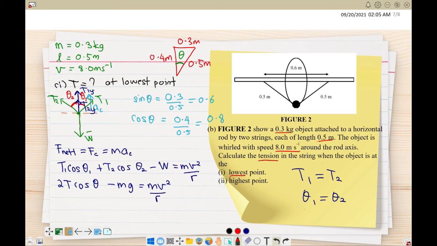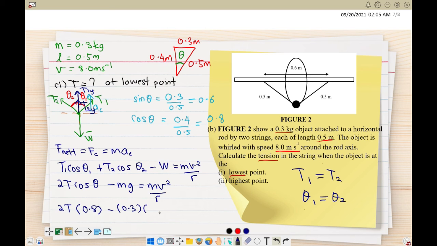Okay. So, barulah saya akan proceed. Okay, so ini adalah 2T and cos theta. Okay, cos theta adalah 0.8. Okay, yang saya cari tadi tu. Nampak tak? Kita terus buat kat sini. Sebab saya nak jimatkan ruang. Okay. Terpulanglah nak cari angle pun boleh. So, kena tulislah cos berapa angle dia. And then mass adalah 0.3.